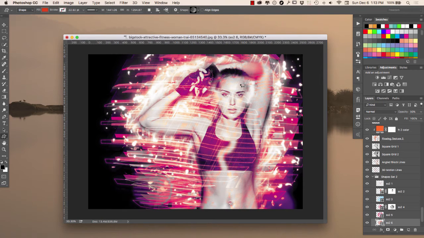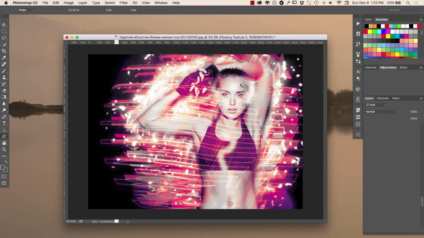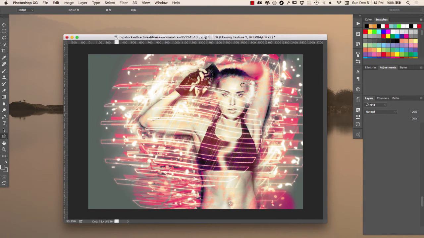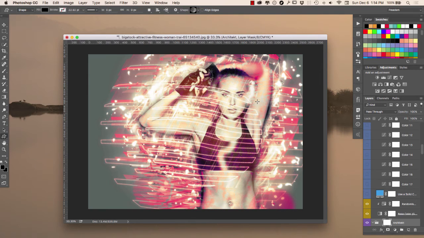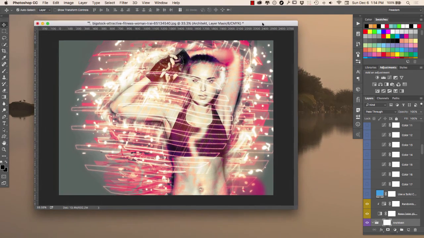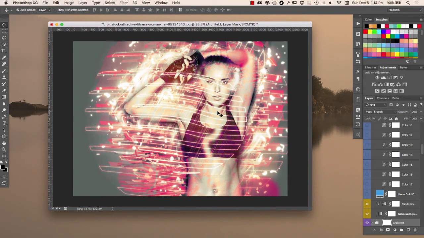Sometimes you get these little error messages in regards to the background not being big enough, or the background being too small. All kinds of different little things happen in the process of this effect. So I see my crosshairs there. I'm going to go back to the move tool so I don't mess anything up. And as you can see here, the effect is done.